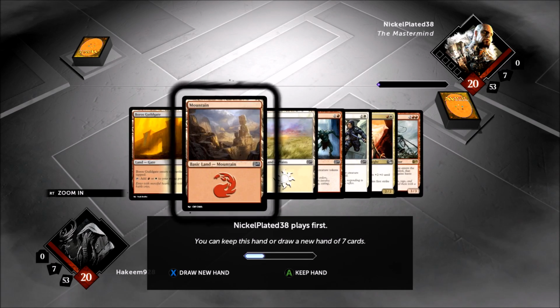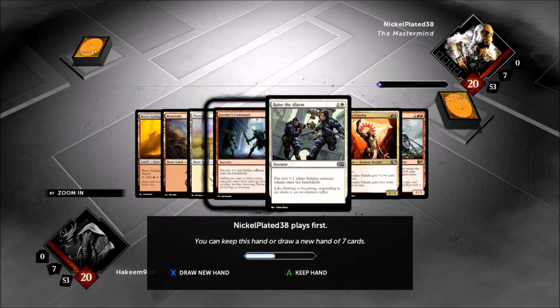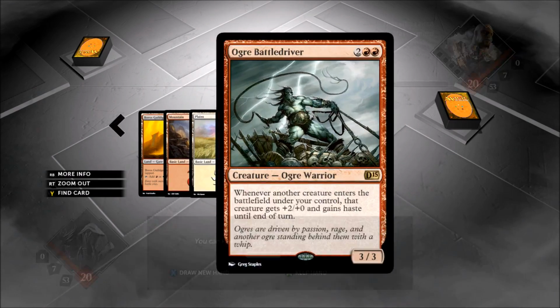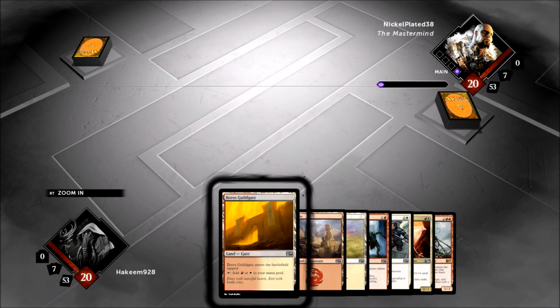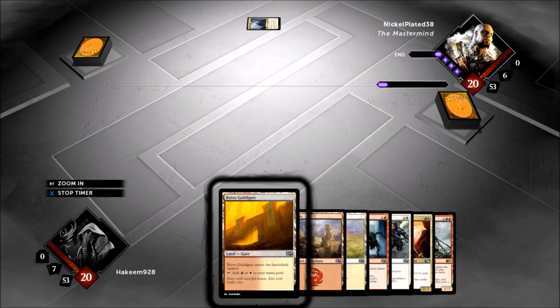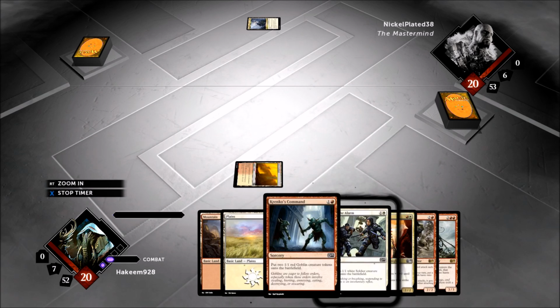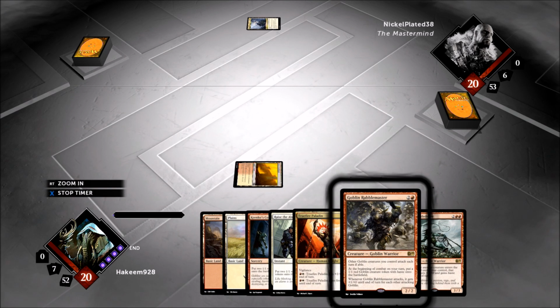Again, we've got the 3 mana, 2 of each color, which is great. We're on the draw this time, but we have a pair of 2 mana token producers. We do have True Fire, and we've got a Battle Driver, so let's keep this. Playing against Nickel Plate at 38, the Mastermind. He's on 60. He starts with Mystic Monastery, the Jeskai Triland. And we're just going to put our gate into play, and we pick up a Rabble Master, so things are looking good. A lot of powerful cards here.